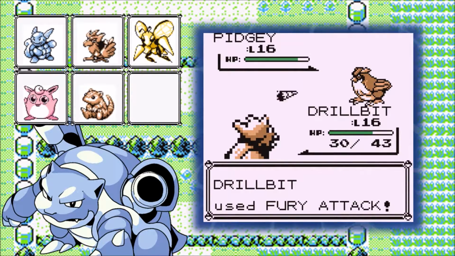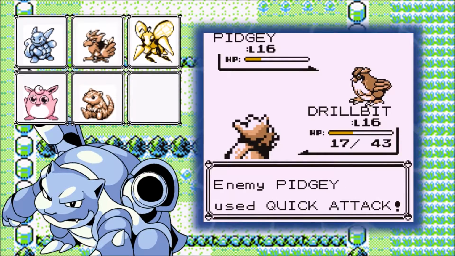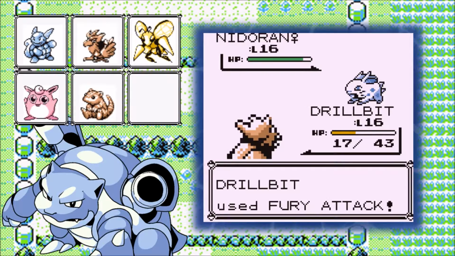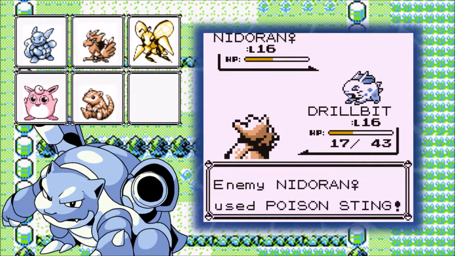However, her Pidgey's actually strong enough that it knows Quick Attack. So I guess it's a step up from your ordinary garden variety Pidgey. Goes down just the same, though. And another Nidoran female. Not doing too much with our Fury attacks, though.